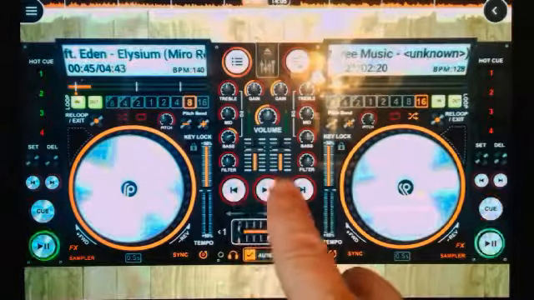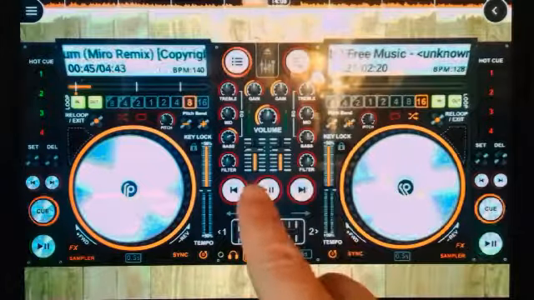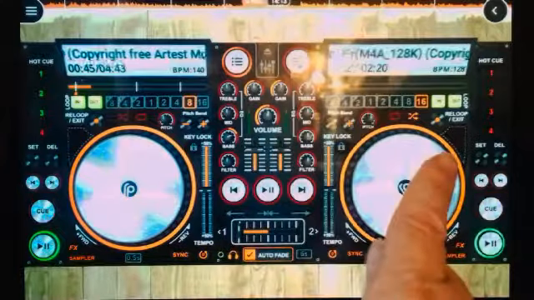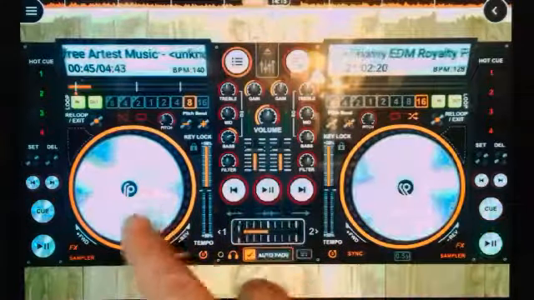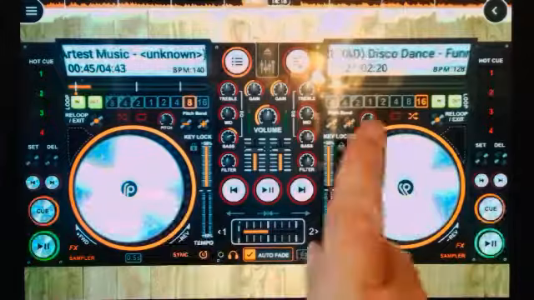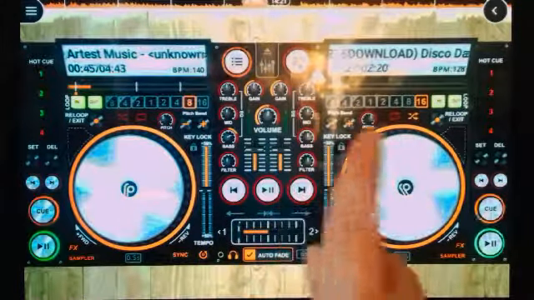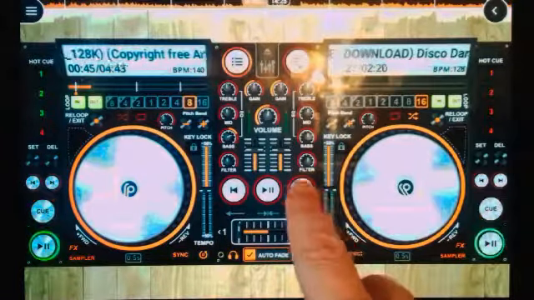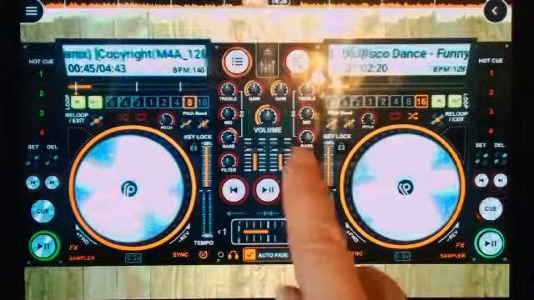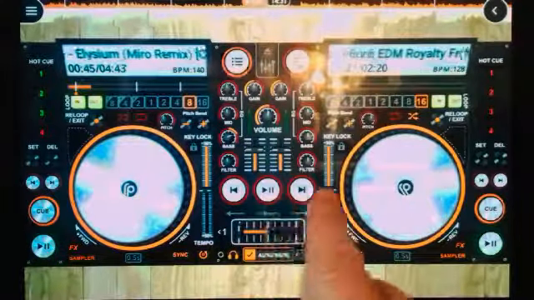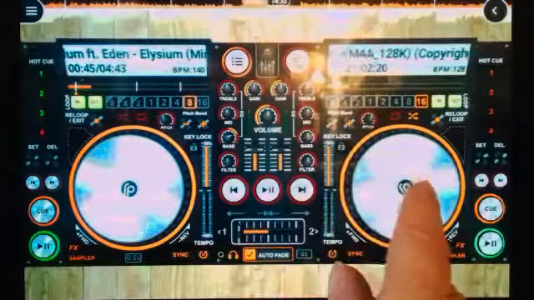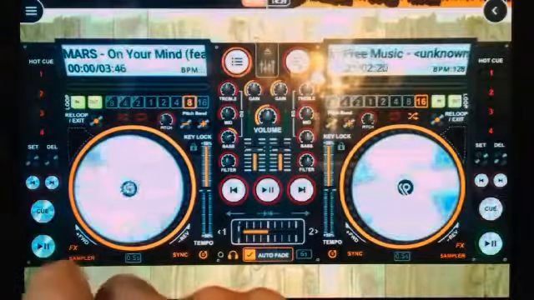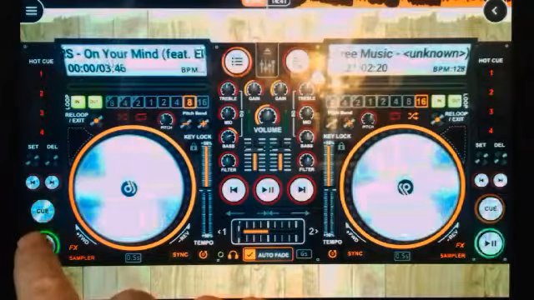Right, these three buttons here: if you press that one and this deck is playing, it will mix to this deck. If this deck is playing and you press that one, it will mix back to this deck. So it's roughly like a sort of auto DJ, but you still have to manually press the buttons for it to mix, or when you want it to mix. So I'll pick another track so we don't get bored. Okay, right, start playing this track.